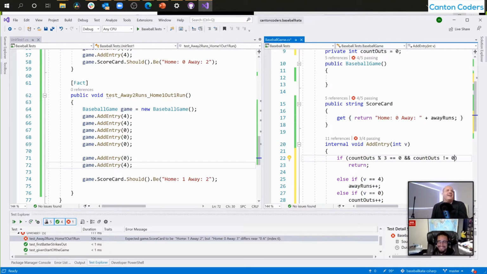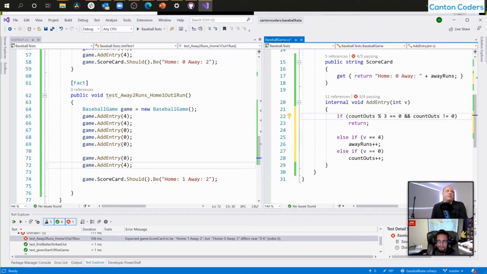Okay. And now we have to have a trigger when the system switches over. So outs 1, 2, and 3 will be the home team, right? Outs 4, 5, and 6 will be the away team.